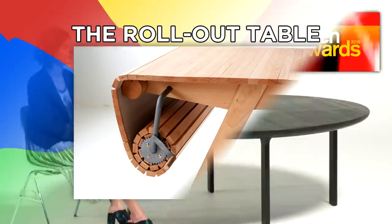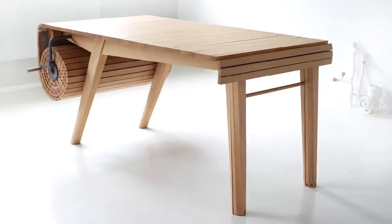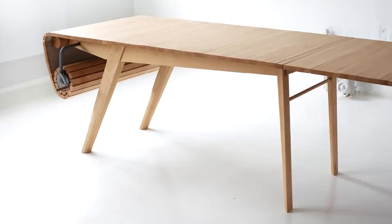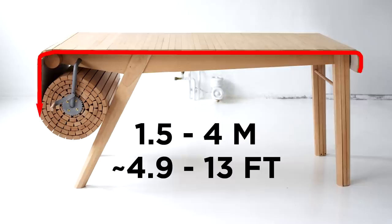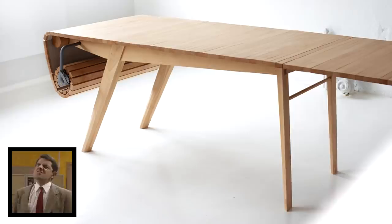The Rollout Table. Another ingenious way to get more out of your standard table was thought up by designer Marcus Vorra, who created the concept for a rollout table. The invention was inspired by Vorra's own desire to have a simple and easy fix when extra friends and family came over, taking the concept of folding tables up a notch with its ingenious rolling technology. The tabletop length adjusts from one and a half to four meters by turning a steel crank, which unfolds extra leaf panels and extends foldable legs to create more seating room. Sadly, the rollout table is still in development, but it would be a welcome addition to any contemporary home.